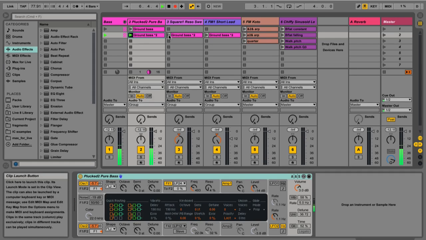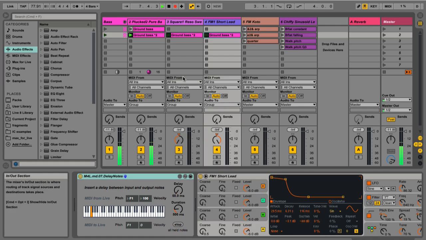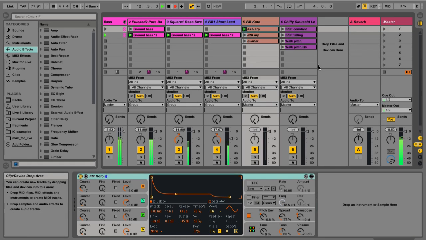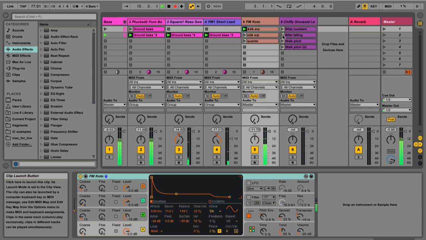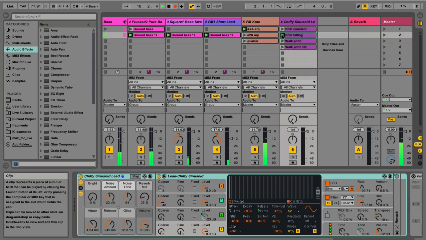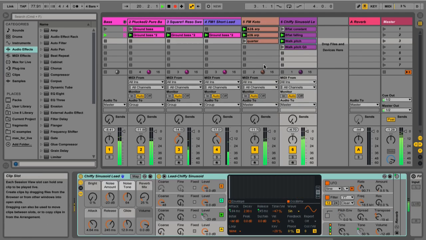And because this is a 4-bar loop, I can safely hit these and know that they're going to jump in at the next go-round of the Pachelbel's canon, right? Lovely, okay. So we've added these layers on the second go-round. Maybe I want to fire this clip. This one in next time. Trigger this one and then this one.